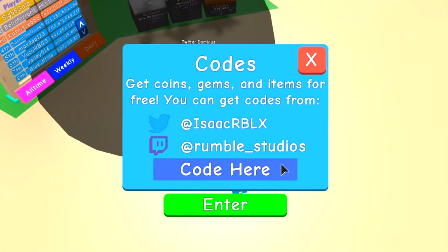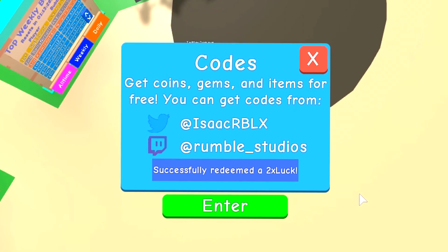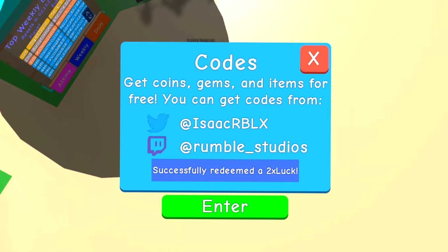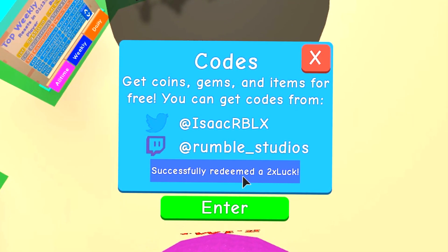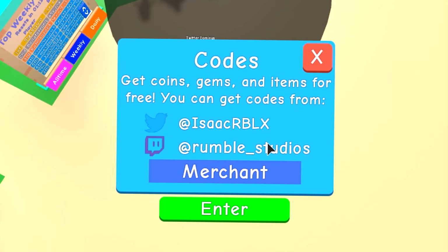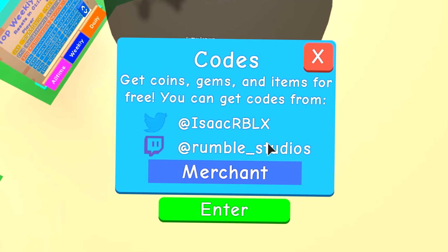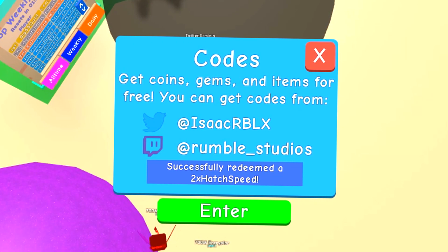So guys, the first code is going to be update 49, just like that. And it's successfully redeemed 2x luck. Now we've got the code merchant. I'm just going to go through these codes as fast as possible. Again, I do have 30 codes. I probably have more. I have loads of codes, guys. So now we've got the code merchant. That will give us 2x hatch speed.